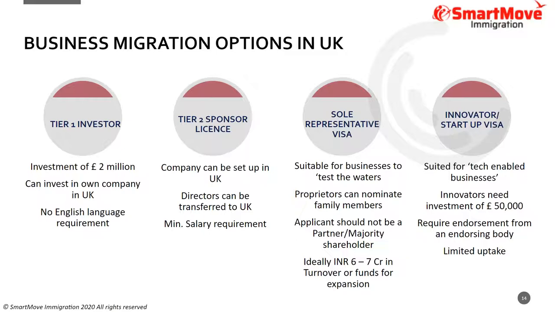So the innovator visa is something that the UK has come up with. You do require an endorsement from an endorsing body. When you think it's an innovative idea, but they don't think it's viable, scalable, or something that will work in the market, because these people are experienced, then you may not get through. But if they agree to your plans and you presented it well, these endorsing bodies are designated people who will allow you to enter the UK.